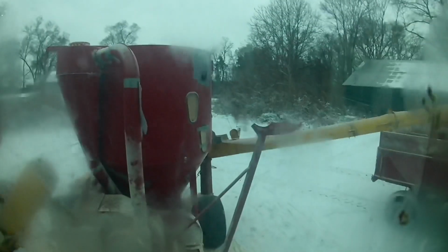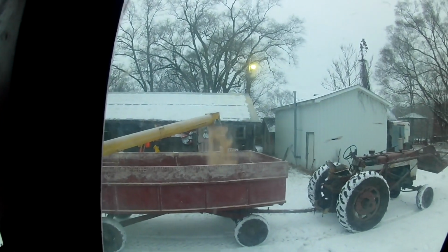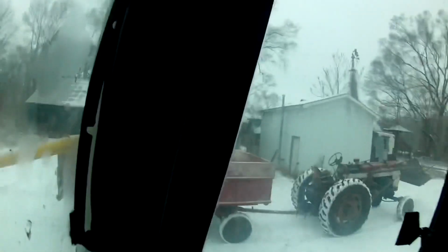Windows are fogging up. It's unloading there. There we go. Something broke.